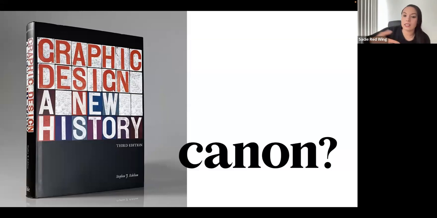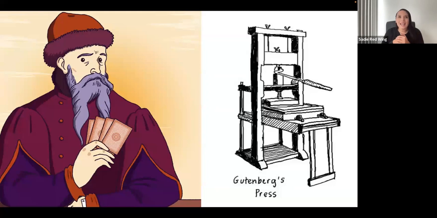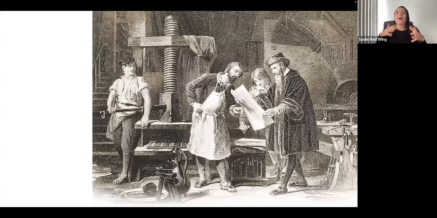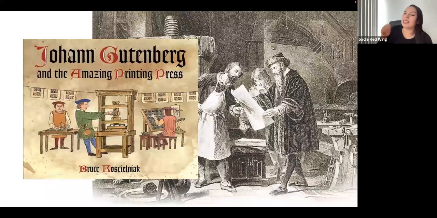So in bringing in some of that history, the canon usually starts out at the time where graphic design was being brought over to the US, and we're introduced to something like Johann Gutenberg's printing press. I want to note that I'm not putting down Johann's printing press. If anything, as an invention or tool, it's a pretty good invention and tool in how well it was invented and intended to be used.